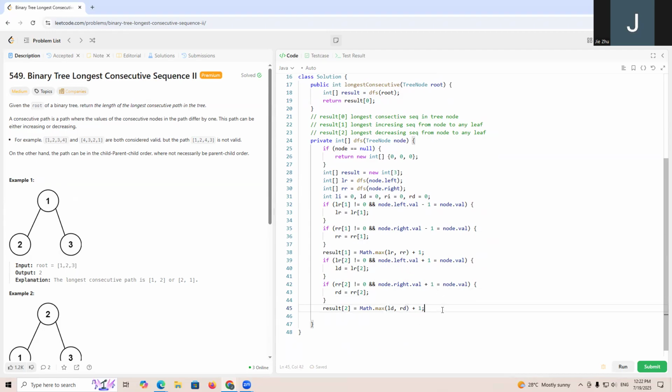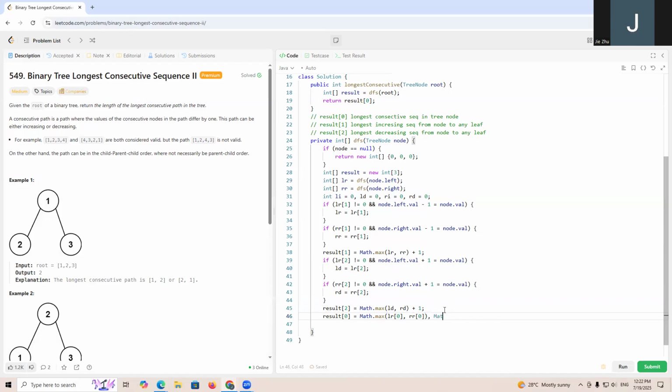So what about result 0? It has four candidates. Result 0 will be the max of the longest sequence from the left subtree, and also from its right subtree.